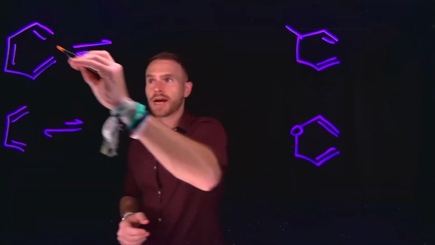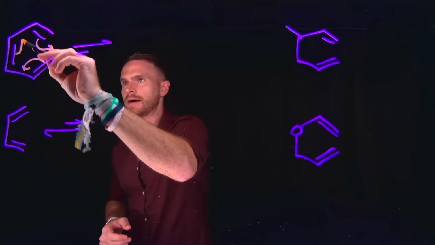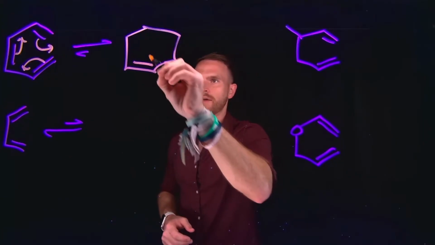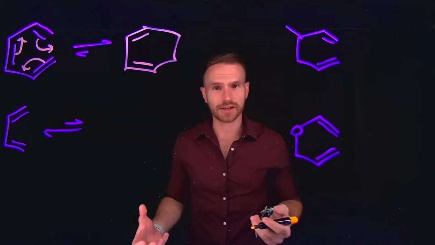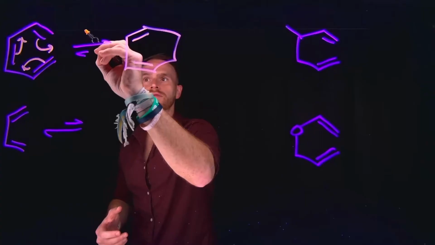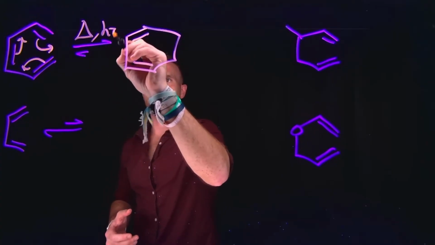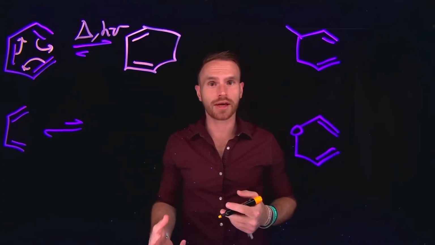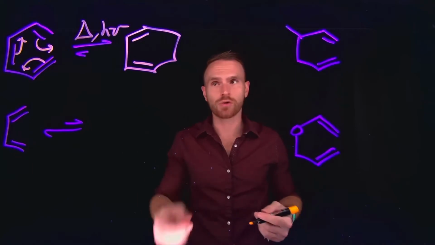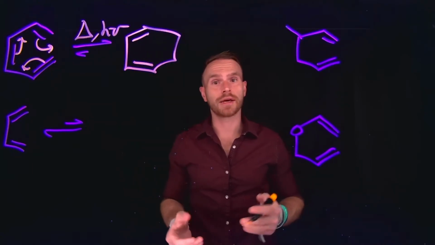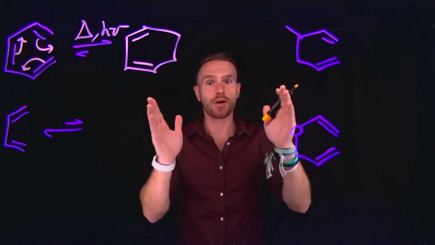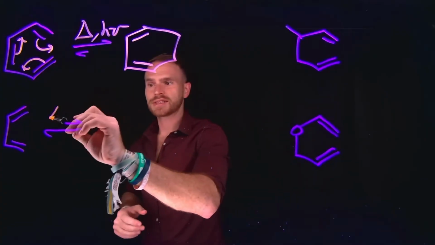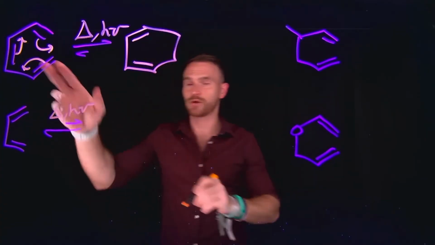For the electrocyclic reactions, remember these pi electrons are allowed to move in such a way that you can close this ring and end up with a system where you have moved the pi electrons, and this is called an electrocyclic reaction. Remember that both of these reactions can proceed either through heat or the presence of light. And it's important to remember that the conditions that are used determine the stereochemistry that results in this closed ring system, because the orbitals will either rotate disrotatory or conrotatory, depending on which conditions, heat or light, were used in the system.